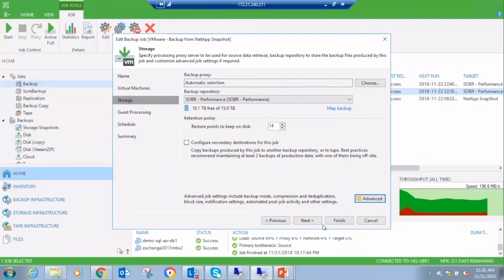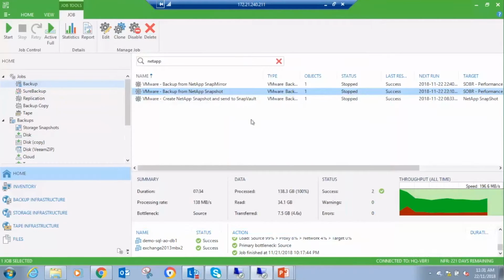And I think the only other thing that I was going to mention there was that, obviously once you've created your SnapMirror and your SnapVault relationships, Veeam is really just picking up on those and using those relationships to do either sending using SnapMirror or sending those snapshots to SnapVault. The hard work is really taken out of it, and setting up the jobs is actually very straightforward.